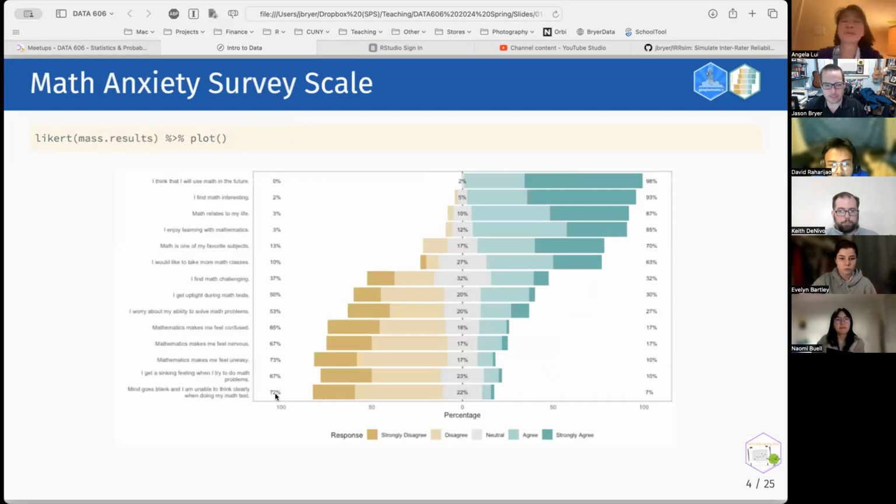And then in terms of math anxiety, I love this. I think I might have mentioned I've taught statistics in a lot of different contexts, including in a criminal justice department. I've obviously taught in educational departments. And the variability or the difference in these results from this program versus other ones makes me so happy that all of you, except 2%, which is probably one person who is neutral on whether or not they think they're going to use math in their future. Okay, if you're in data science, you're going to use math in your future.